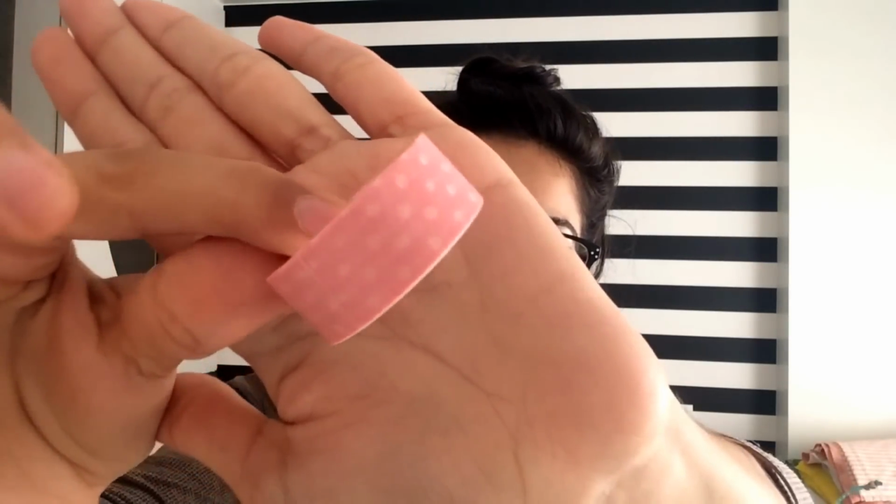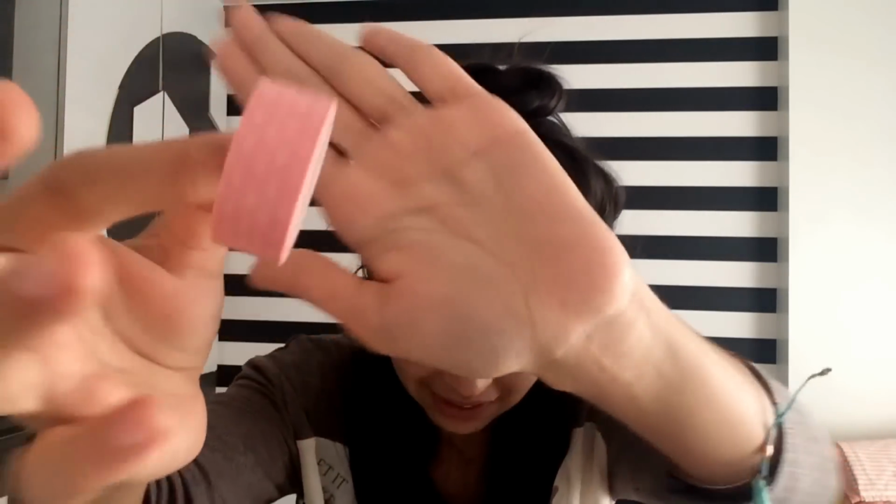And yeah, if you are looking at something that you can wrap a present with, you can use this, because their glue is literally amazing. And my favorite of the three is this, because it is polka dots. Just look at it. How pretty is that? Yeah. So that was the first tape.